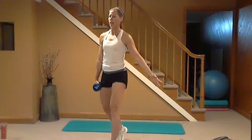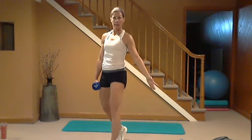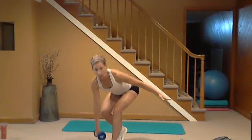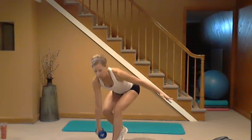Just let your arm hang. Arm's not working. Arm's not doing anything right here. Yes, you guys. Nice form. That looks really good.